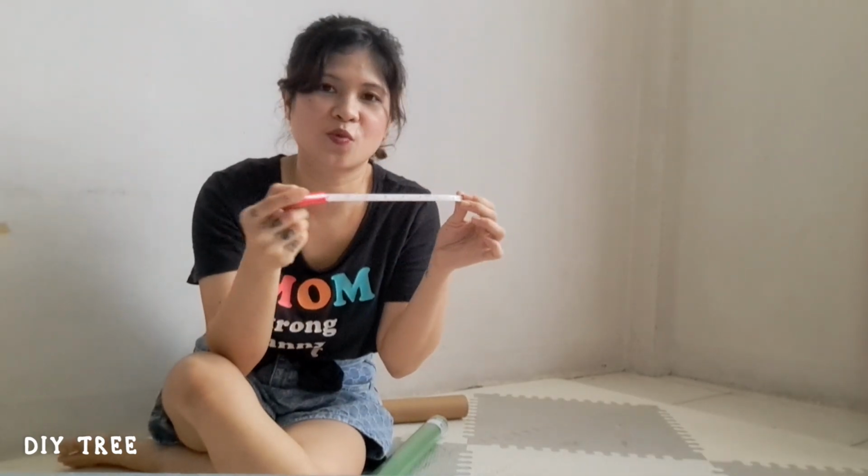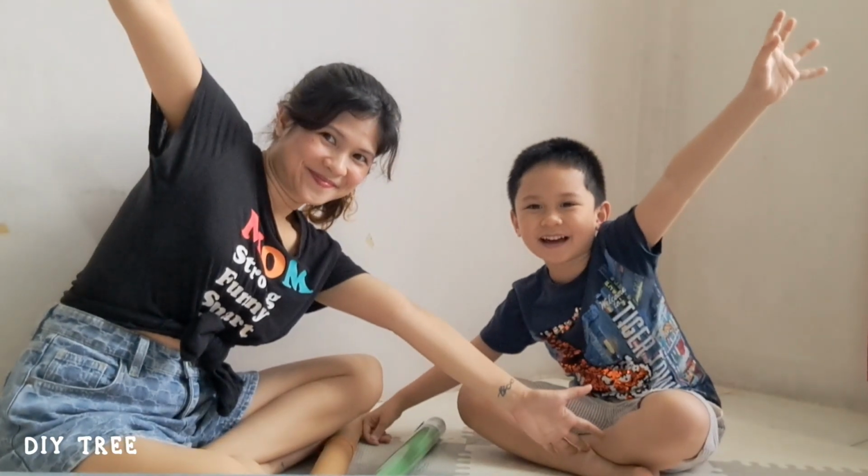So I'm waiting for Kuya Coco to finish his class, because we're going to make a tree. This is a freebie from Uniqlo. This is very handy because we need this to measure, because we need to make a tree. A tree that he can wear. So, Kuya Coco, are you done with your class? Yes! Come here, come here. Okay, let's make a tree, guys!